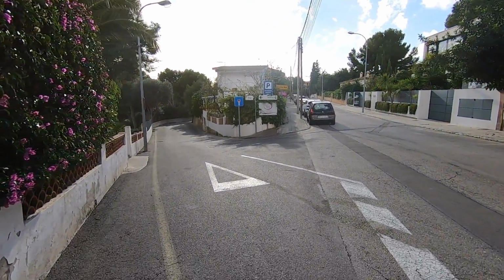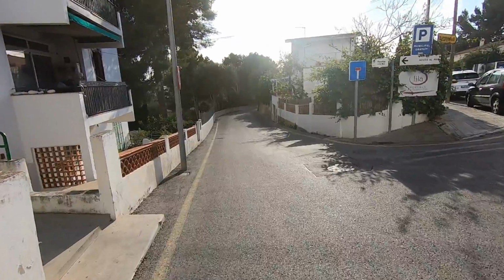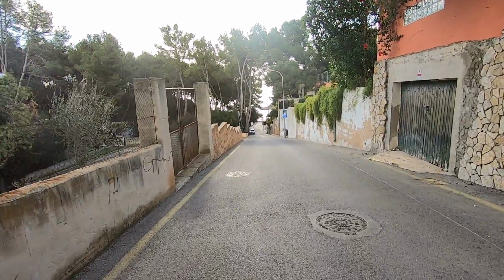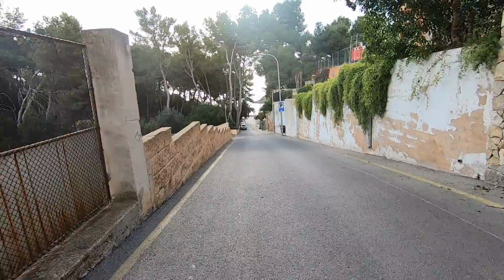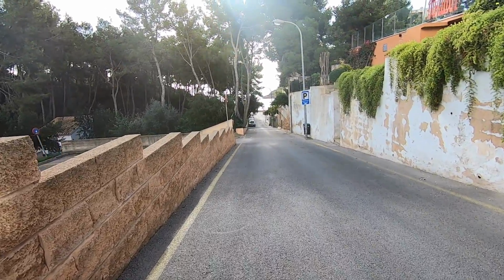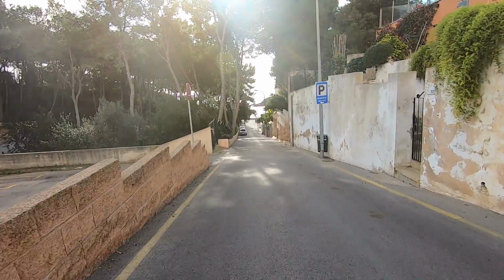This is the road that goes down to the beach, so we're going to have a little walk down and we'll go all the way down to the beach. So this is the walk as you go down to the beach, and just to the left there is a small municipal car park, which in later years we've actually used to park when we couldn't find parking at the bottom. The road ends as far as you can see there, and then it goes down the steps to the sea.